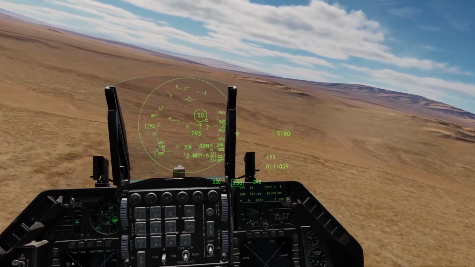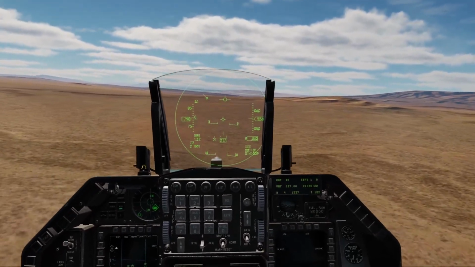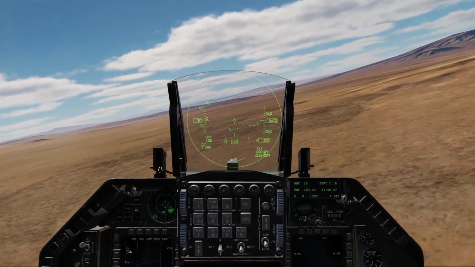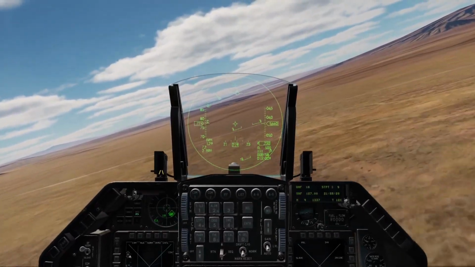Anyway, we lost a friendly strike fighter earlier, and now I know the enemy SAM's position, so I'm going to swing back and see if I can take him out. I don't have bombs, I don't have Mavericks, I'm going to have to do this with guns.